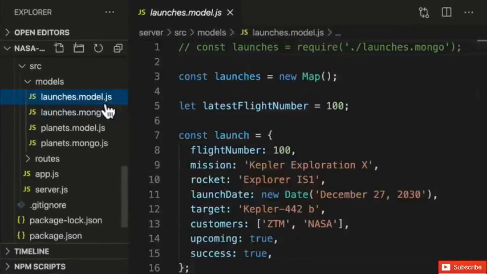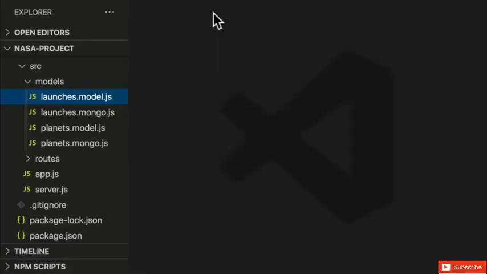This was confusing to me when I started working with Mongoose. I mean, why do we have two models? Isn't one enough?